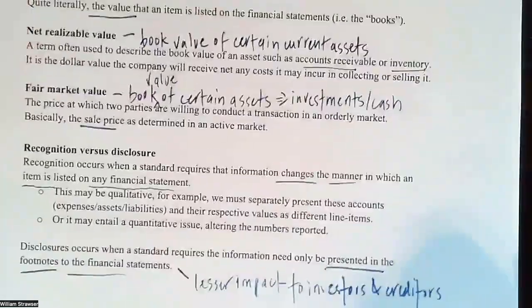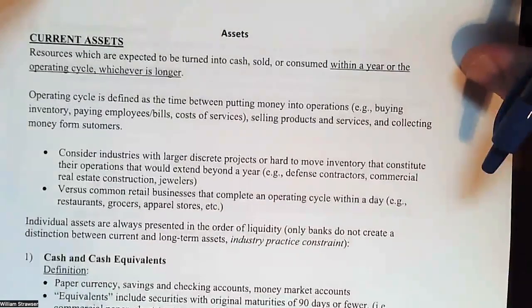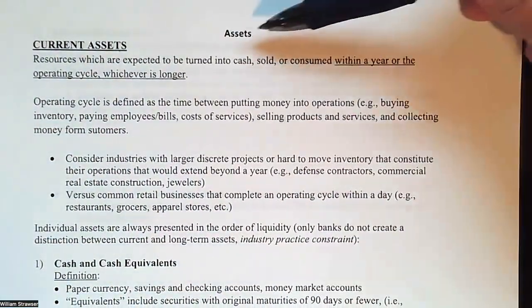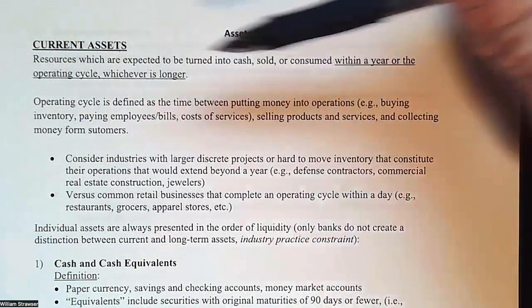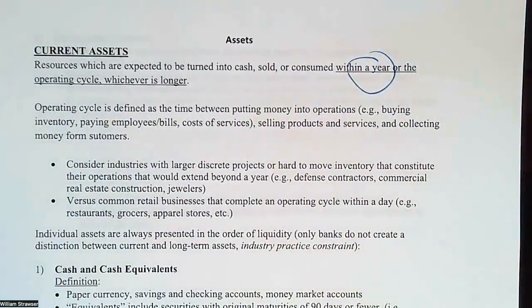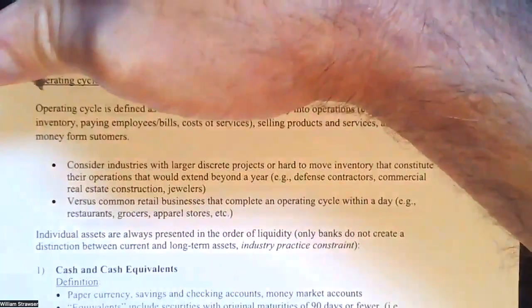All right, so that's the vernacular we're going to go with here for the balance sheet. Now, let's dive in. Current assets. The definition of a current asset is something that we are going to turn into cash, sell, or consume within a year or an operating cycle. Now, this year is going to be your typical measuring stick. However, there are some companies that will have current assets that are not going to be consumed within a year. In that case, they appeal to the operating cycle.